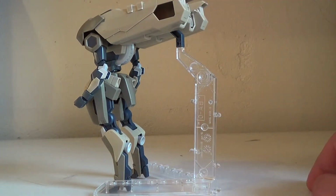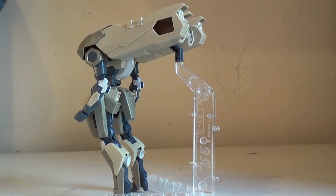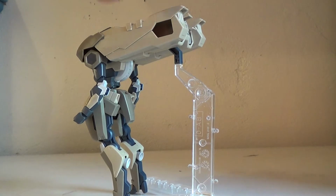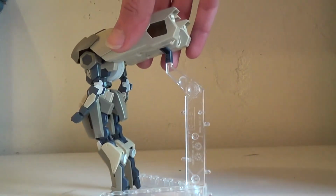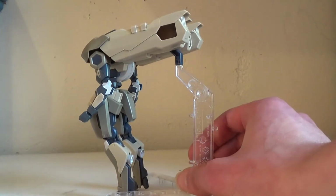It reminds me a lot of the Justice Gundam's Fatum pack, except that the Fatum pack could be folded down, and this thing just kind of pegs straight down the top of the torso with no room for movement up and down at all. And as you might expect, this makes it really, really back heavy, so that's why you get one of these little basic stands.